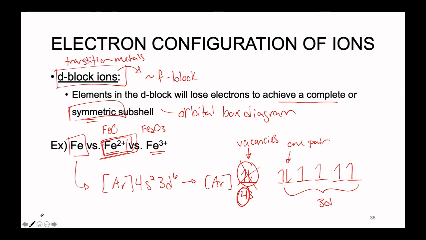What's really cool about electrons, again, is that they're very dynamic. They're in constant motion, and they're going to find the place that is going to give them the least energy, the easiest place to hang out. So what we're actually going to end up seeing is that, yes, we have lost our 2 electrons here in the 4s shell, right? Most valence, we lose them first. This 1 electron that is present sees a vacancy. It's like, I'm going to move out of this apartment I'm living in with my roommate, and I'm going to move into my own place. So what we are going to do is shift this 1 electron from the pair over into the 4s shell.